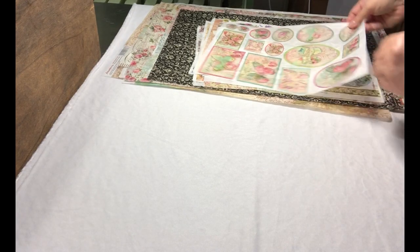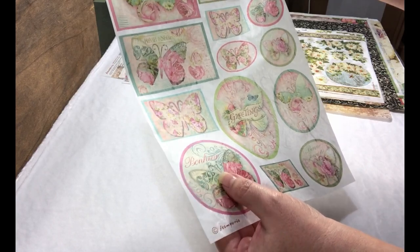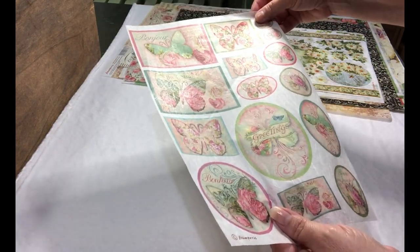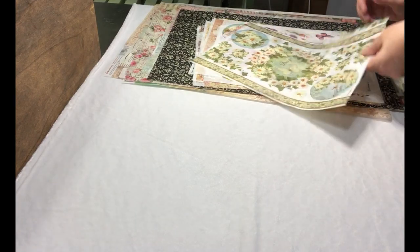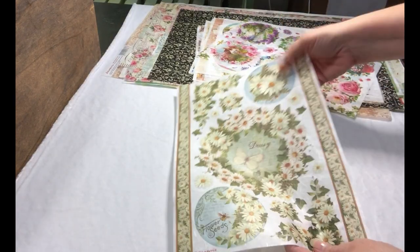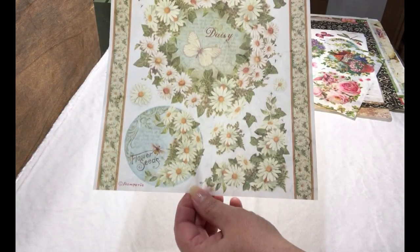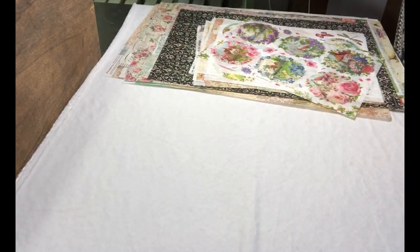I just love decoupage. There's so many beautiful pieces that could be made. And this says greetings. What does that one say? I have no idea what that says. Some kind of other language. Bonjour here. They're just all little pretty butterflies. Lovely. And butterflies and daisies. It says flower seeds on the bottom here. Gorgeous. Very springish.